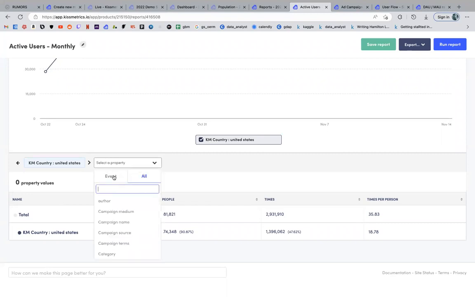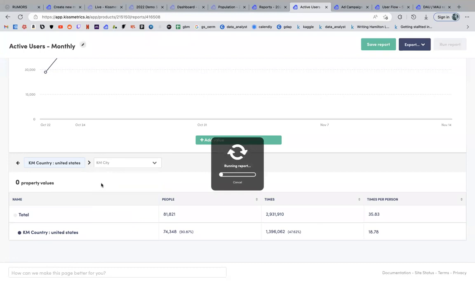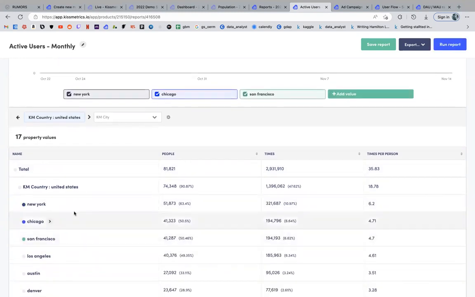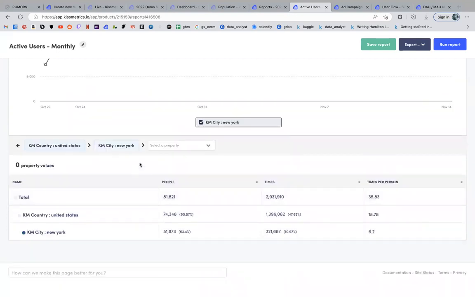Let's say that out of all the cities that we have in the United States, from what city are people visiting the most? Is it LA, San Francisco, Houston, Dallas, San Antonio, Miami, New York even? Let's wait for this to load and see what we get. Okay, so we got New York, Chicago, and San Francisco as the top 3 cities in which people visited the most. So let's stick with New York.